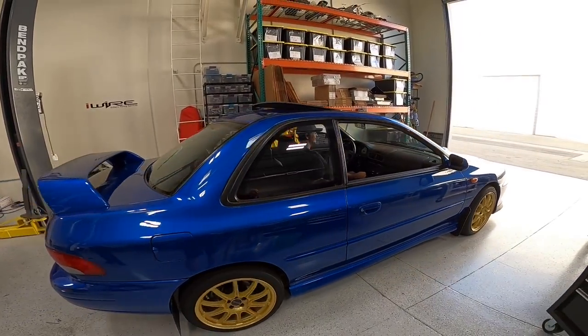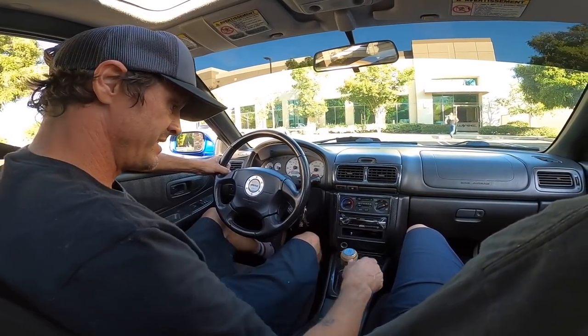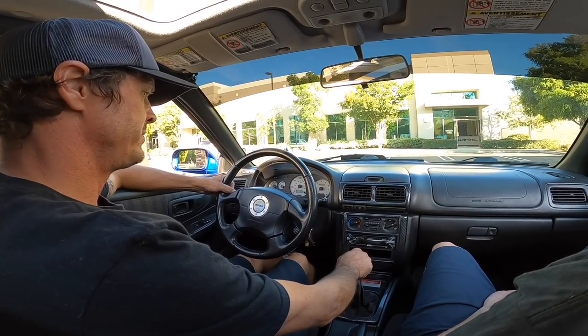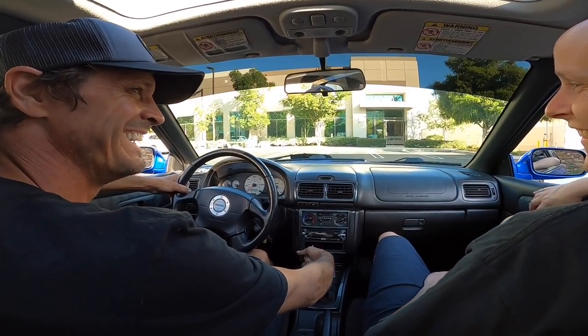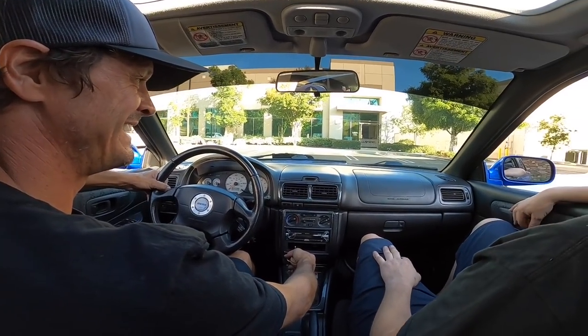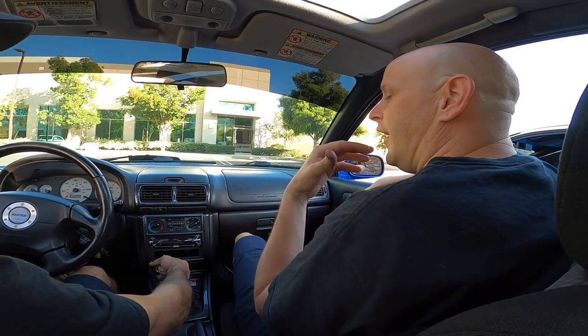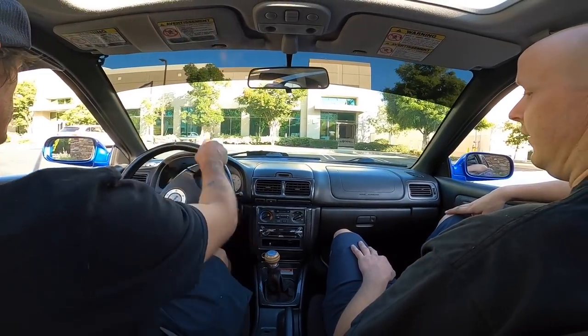How's that clutch? It's weird that it's not only to the floor. We are going on the first test drive. So what do we care about on the first test drive? We're just going to pay attention to the gauges, feel the clutch, and listen for weird noises. Realistically, we're going to listen for how the car drives - clunks, looseness, rattles, temperatures, windows up, windows down. Those kinds of things.